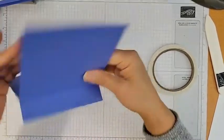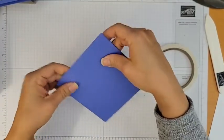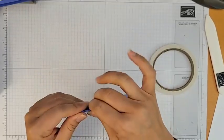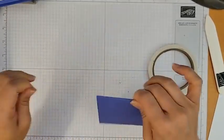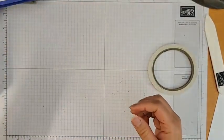And it's stuck down. So super simple, right? That's all I did. That's all you have to do to make that little pop-up section. It's just going to open up like that. All right, so there's the card base. Let's move that out of the way.